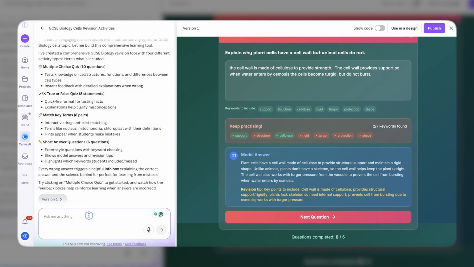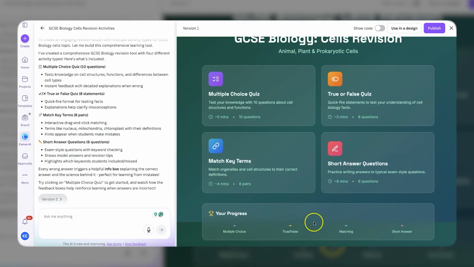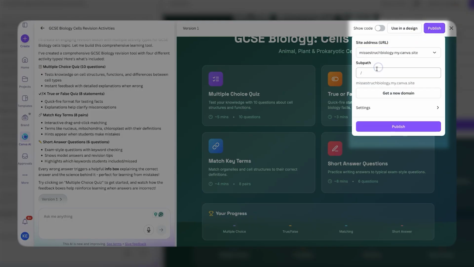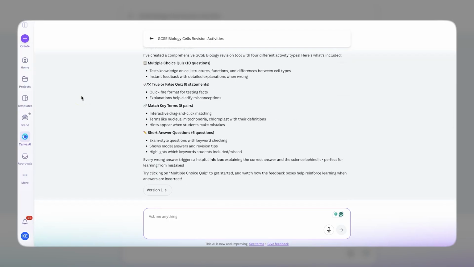And anything else that you want or you can edit, you can ask it to change it. So let's go back. And we can see you'd get your progress at the bottom. You could then say, looking at the progress, write them a summary of how to improve, or add in a prompt for students to have to come up with a SMART target as well. Anything you want. And as with all of them, you click publish, go to your Canva site, call it whatever you want, and then you've got that made. You can send it to the students to use in the revision lesson, or you could use it as homework, or both. So give it a go.